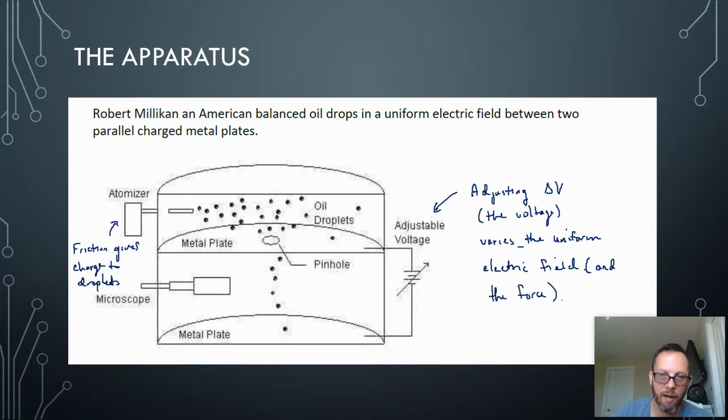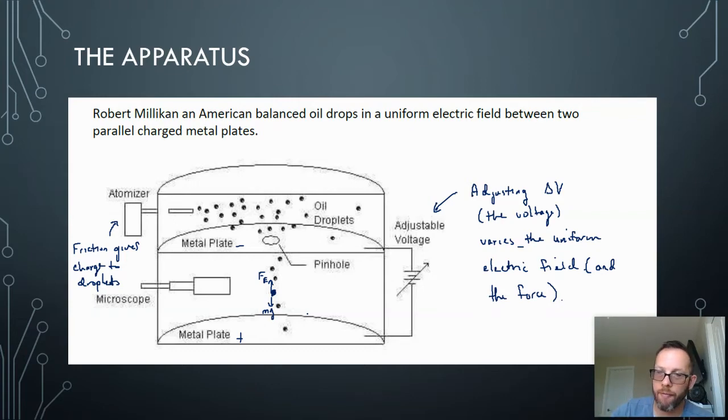So you can imagine you have a droplet coming down, gravity pulling it down, and some electric force acting up on it. If the sign is right, if the oil droplet had a positive charge and we had a positive and negative plate, that would be exerting a force up. All the charges that had a negative charge would just float down, no big deal.